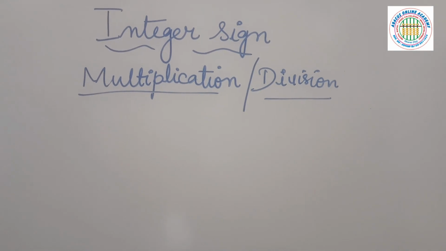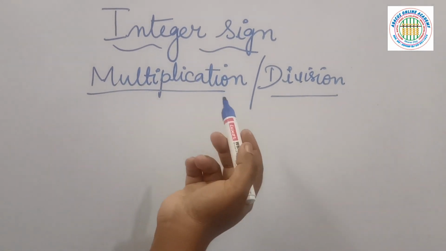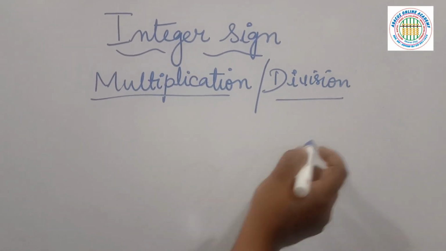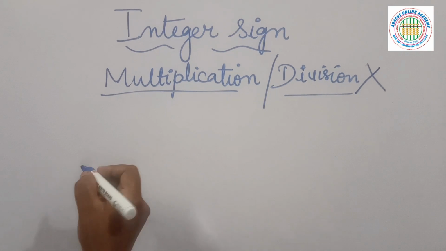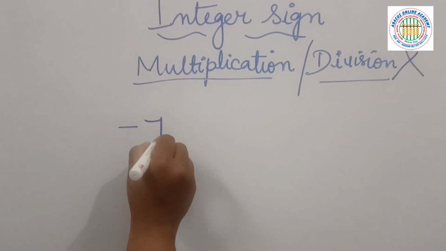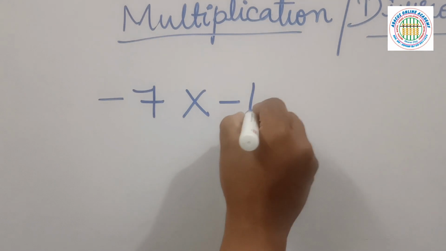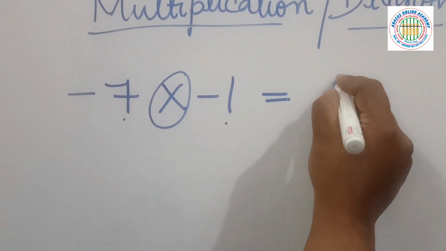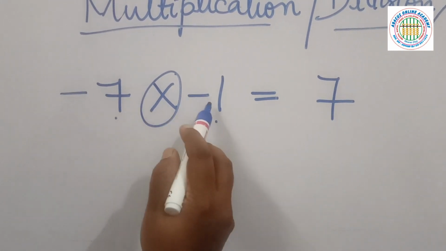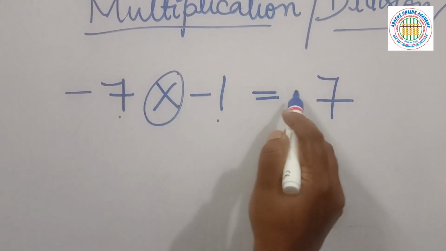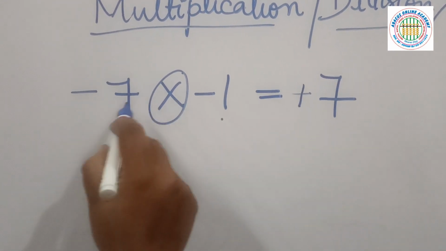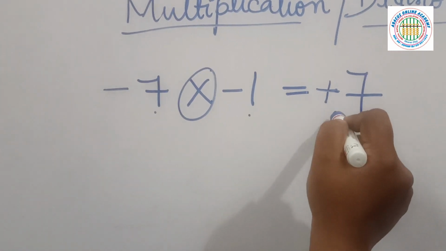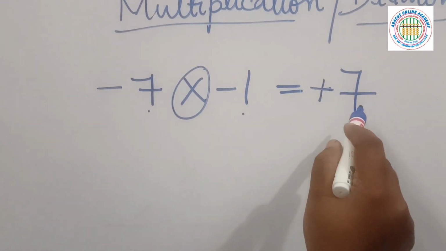We have already seen this in the addition property, commutative property, associative properties and all. But that doesn't work with multiplication. For example, minus 7 multiplied by minus 1. Tell me what should I do? Obviously, I have to multiply. 7 times 1 is 7. Now, what sign will I put? Minus, minus, plus. But in the addition property, I have to put the number sign of a bigger number. So, that has to be minus, right? But it is not like that in the multiplication.